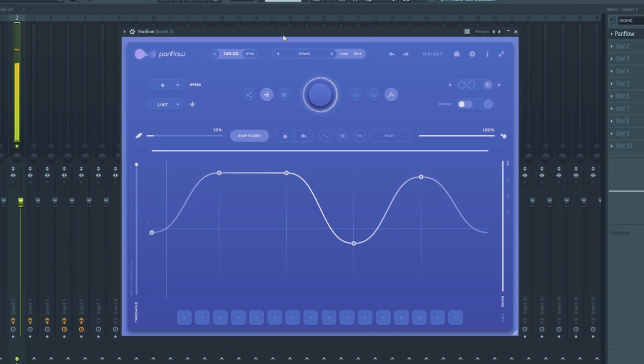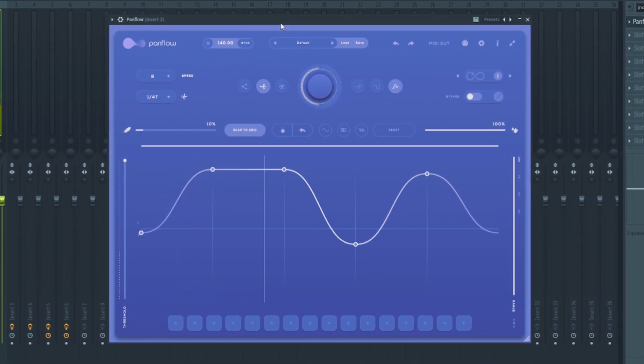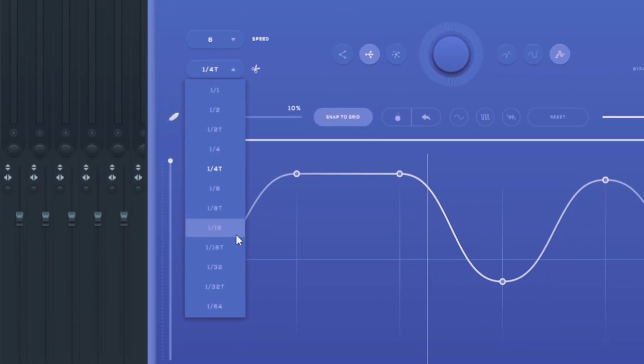And you can customize the speed and everything. Let's try 8. I'm not really sure about what this is. Like I said, if you want to know more about these plugins, you have to go and research it for yourself. I'm sure there are other videos that explain much better.